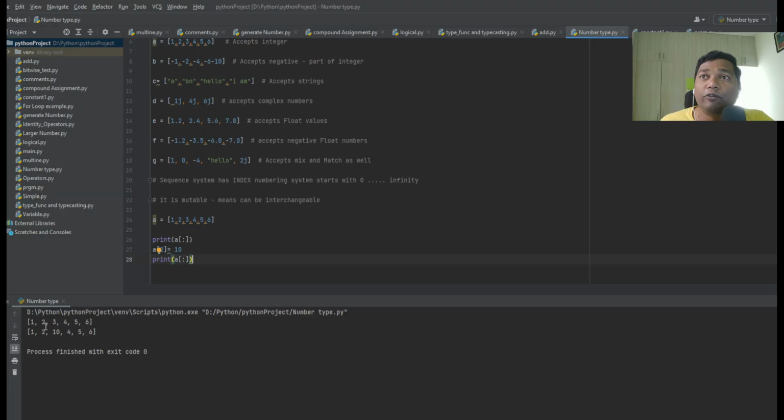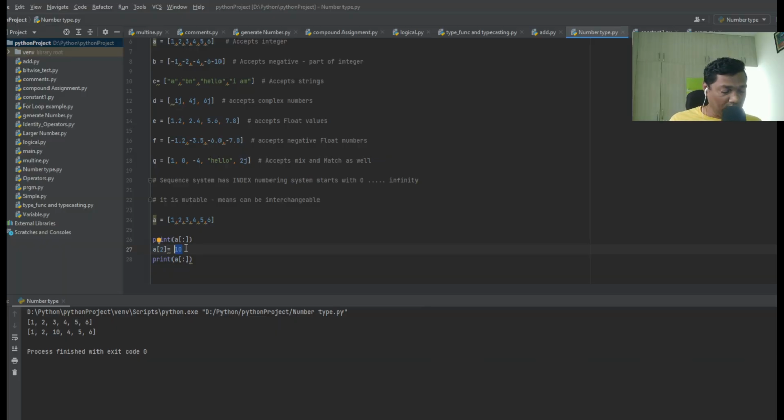You see here 1 2 3, and I'm replacing that location with 10. The 10 is coming, then 4 remains the same, 5 remains the same, 6 remains the same. So that is how we can change. What I'm going to do right now is change 6 and put it first.